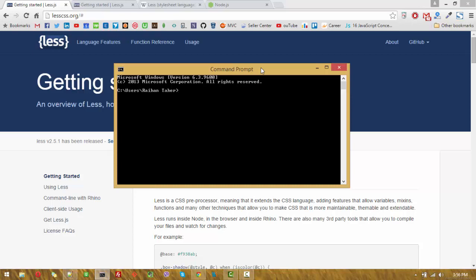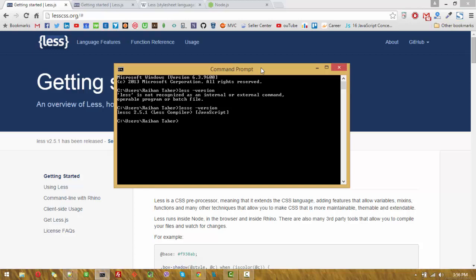After Less is installed, you can check it by typing lessc --version. Okay, I don't know whether it will work or not, but let me try. Yes, so this is the command you can write to check whether Less is installed on your machine.